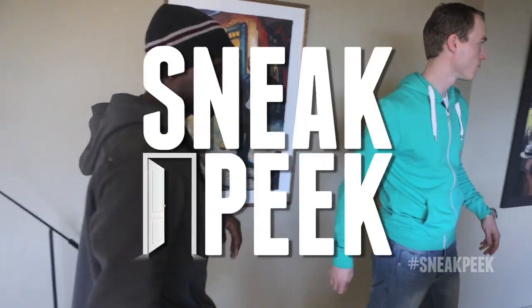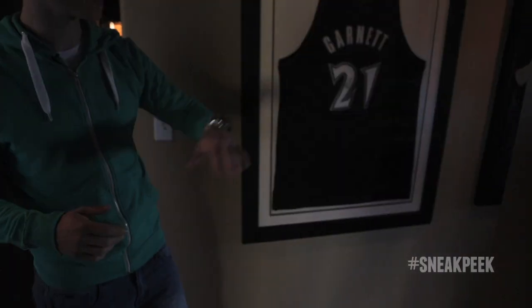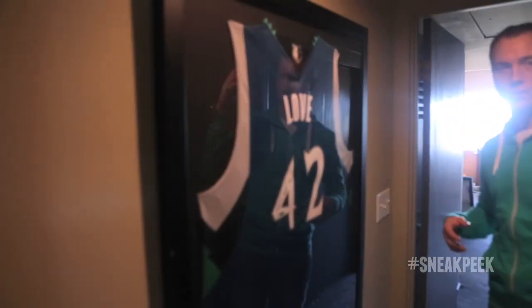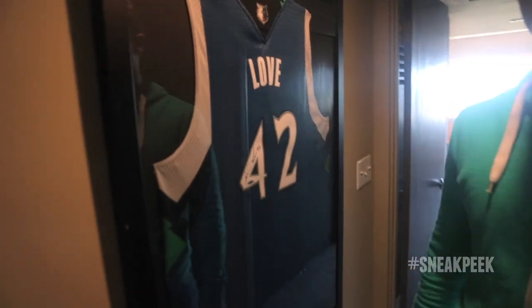Let's show back here. We got some crazy memorabilia. I'm a huge sports head, so I've been collecting and got some crazy stuff. You want to check it out? Yeah, let's go. Now, I told you I was a big Minnesota sports fan, so you can see a lot of Minnesota stuff. Let's start it off over here. The homie Kevin Love. I got this before I actually became friends with him. Now that's one of my close friends, but I got this OG K-Love sign thing framed.